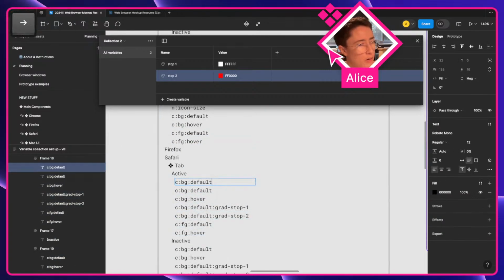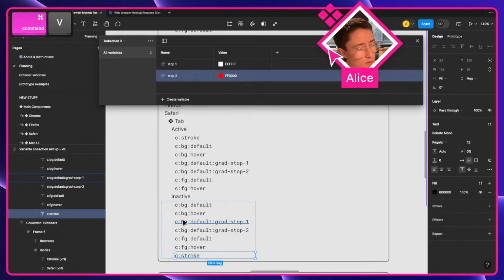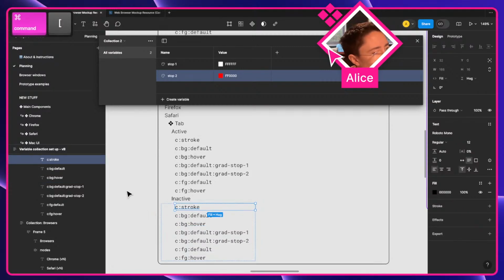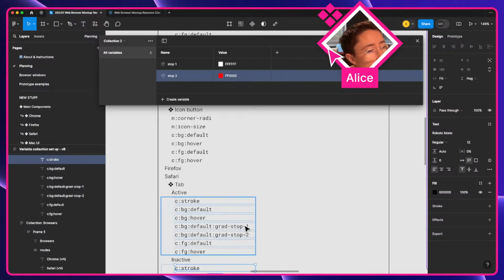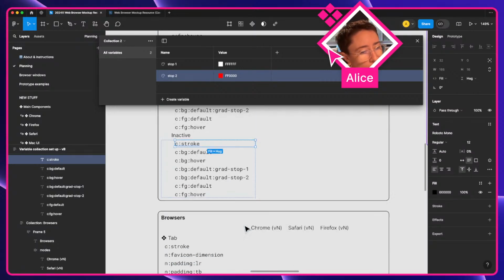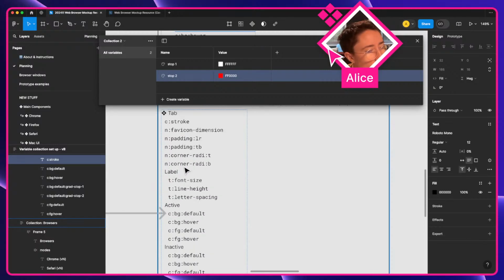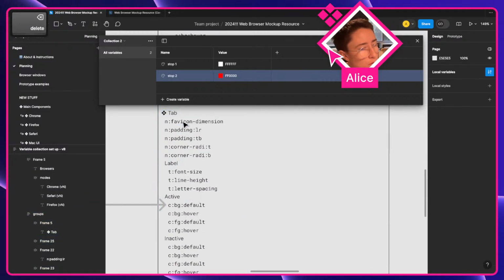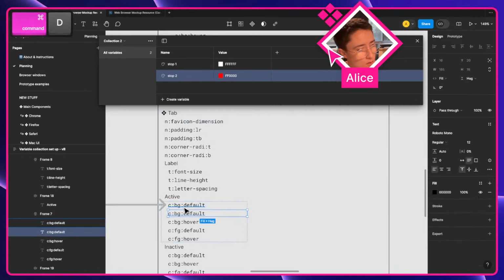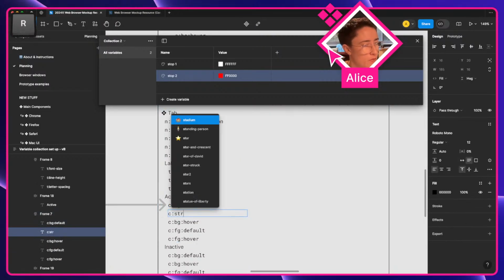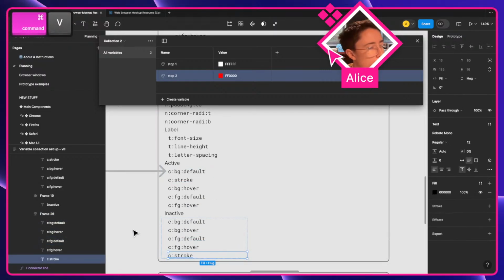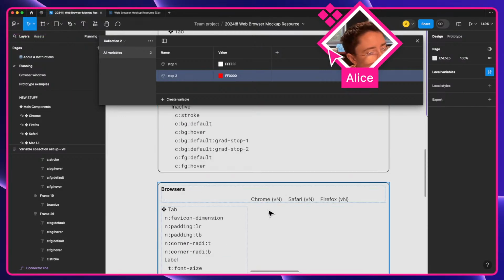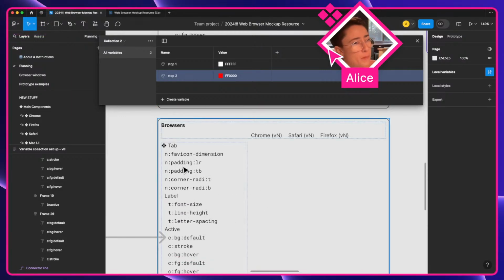So we've got color, stroke, active and inactive, light and dark mode for Safari. So there's two stroke variables, right? Because yes, this actually lives in here. Active and inactive. Okay, and that's where the mapping can happen.